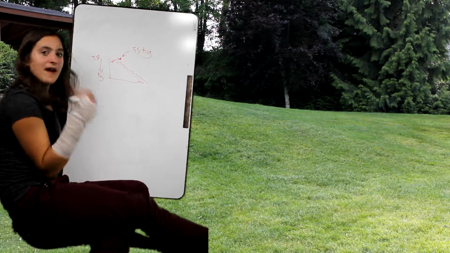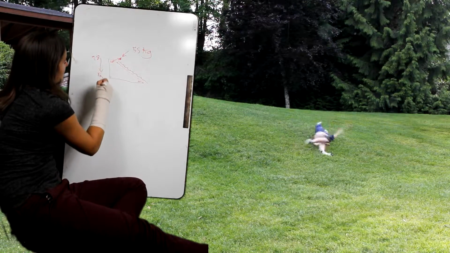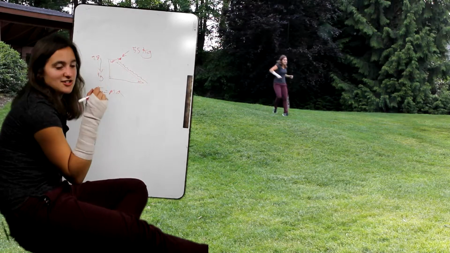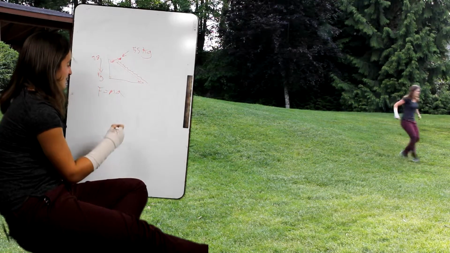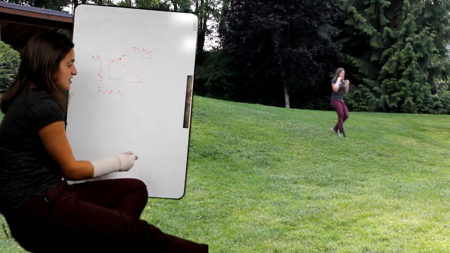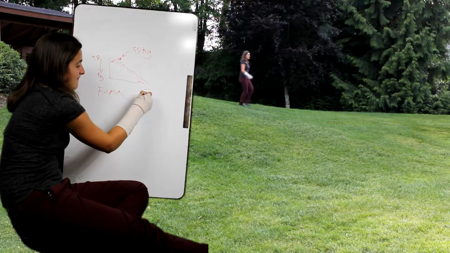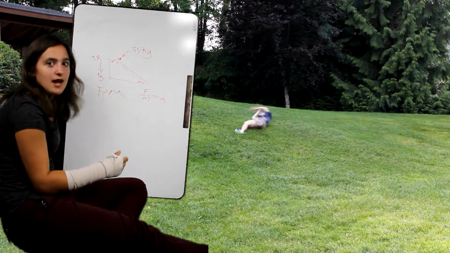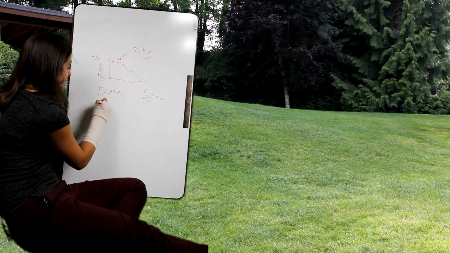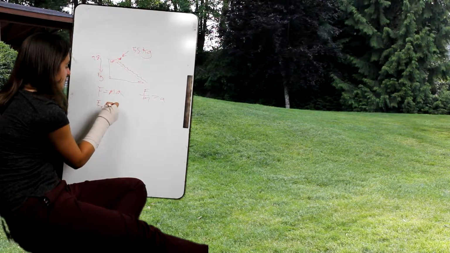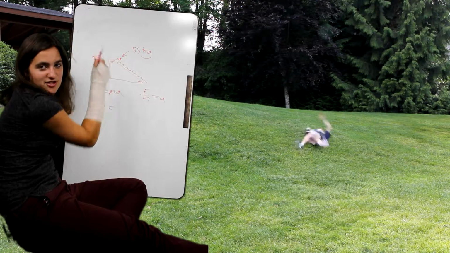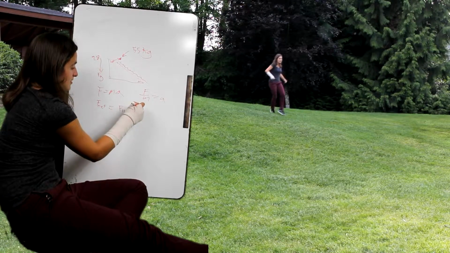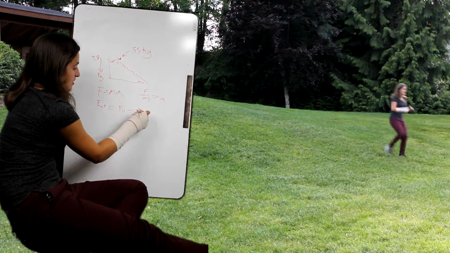So to find his acceleration, we know force equals mass times acceleration. Pretty crazy. So how do we find acceleration? Well, that's force divided by mass. How do we find the force given that? Well, our net force is going to be all the forces acting on Jack. So that's his F parallel minus his F friction.